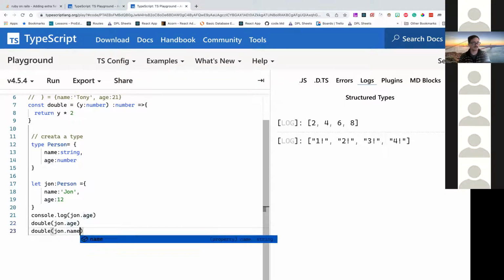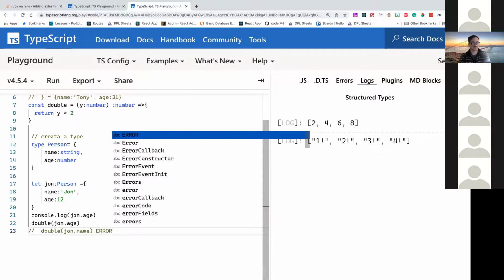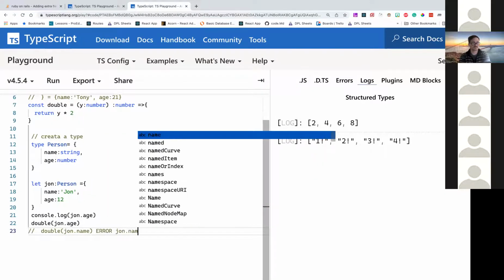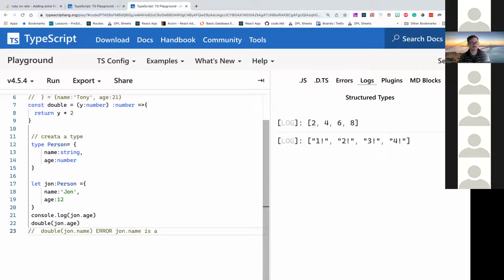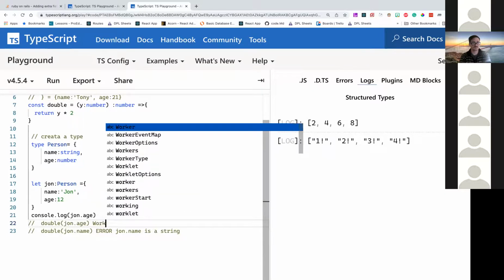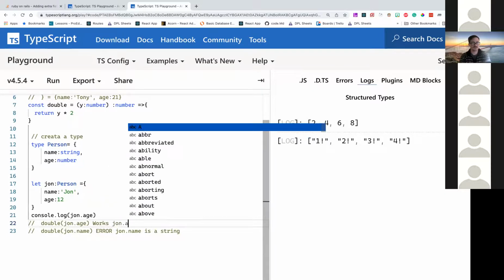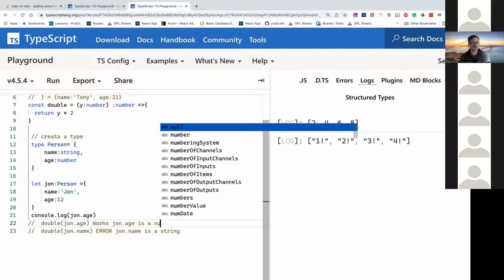I can't do it on John.name. This works. John.age is a number.